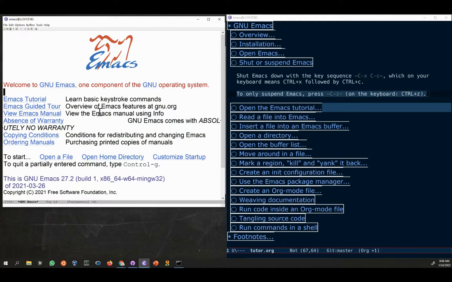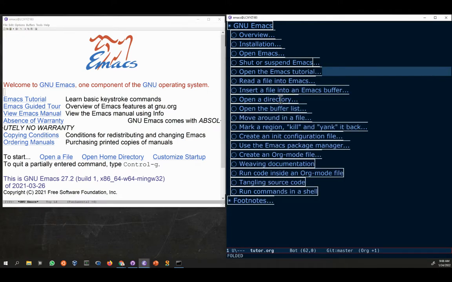So I'm just going to do Control Z. Actually, I'm not going to do it because it will bring me back to the terminal, and then I have to start another terminal. But this is another possibility to suspend it if you want to. You know why you would want to.